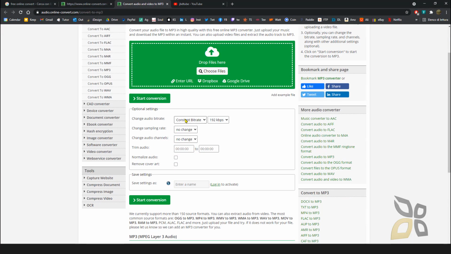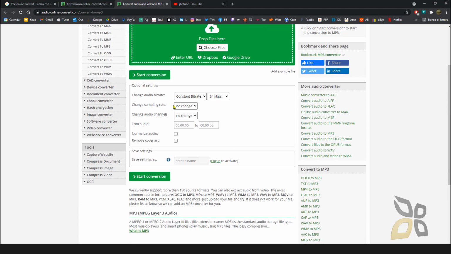Pretty easy. And then you can also change something here. Always have a look at the optional settings below, because they will give you some opportunities, like to create a smaller file if you of course decrease the quality. So the more you decrease the quality, the more it's going to decrease the size of your file, or maybe because you want to send it via email, or maybe because you think it's too heavy, or whatever. You can always downgrade your file. You can never increase the quality. That's something you cannot do.